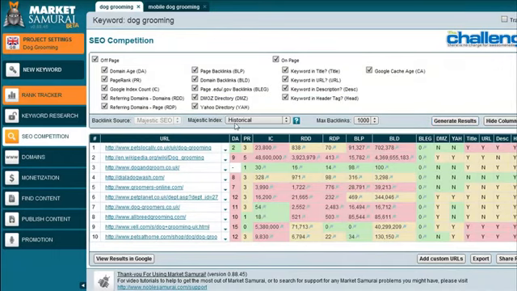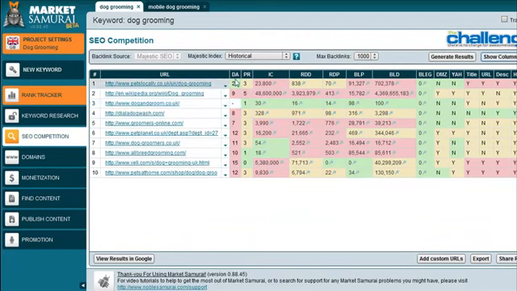So just by running the cursor along, it tells you what all the columns are for. So as per what's up here as well. So it's domain age, PR. Hang on, let's just hide those column filters there. Domain age, PR, how much content is indexed in Google, and so on. And if you remember this one, if we clicked on this, we'd go to the site. That was the petslocally.co.uk site we saw earlier. That was number 1 in Google.